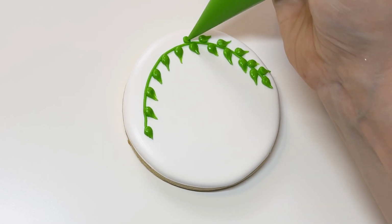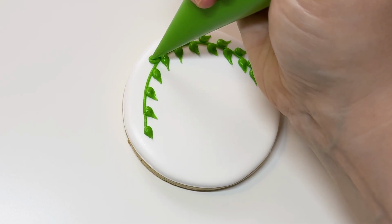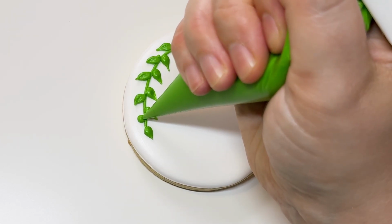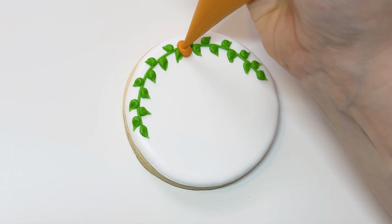I am doing the little pressure piped, what is this called? Teardrop thing that I was doing earlier with the seeds. And just make sure, since you're using a soft peak, that you space out the leaves, that they aren't next to each other. Let that crust over for about 10 to 15 minutes.